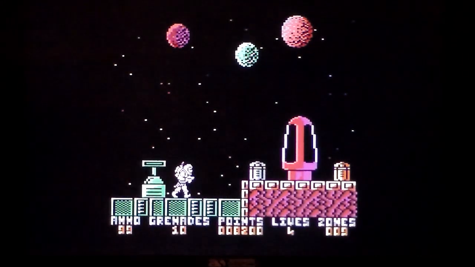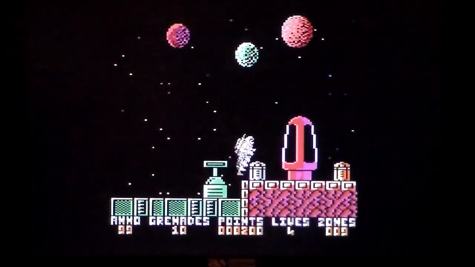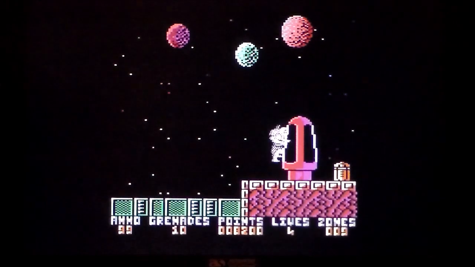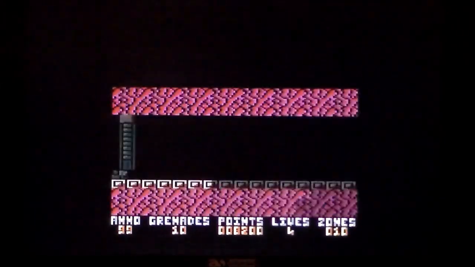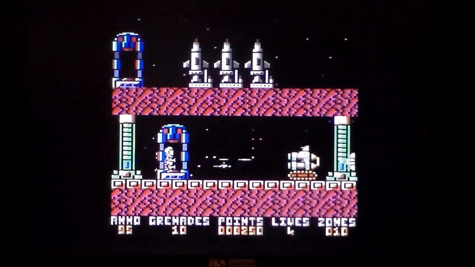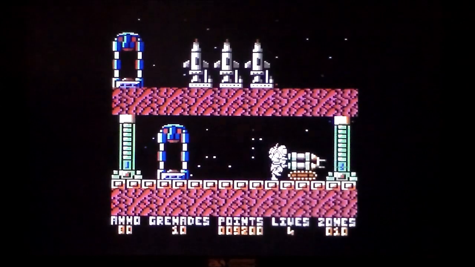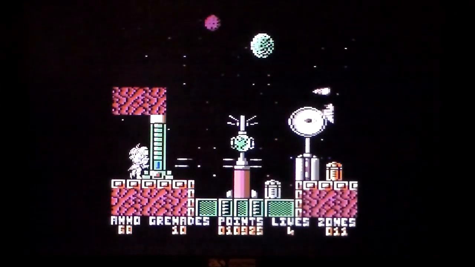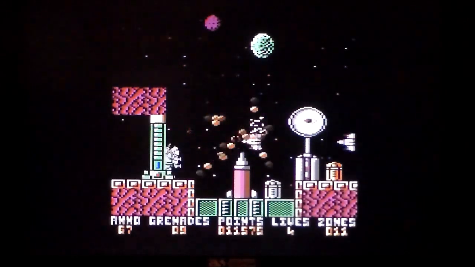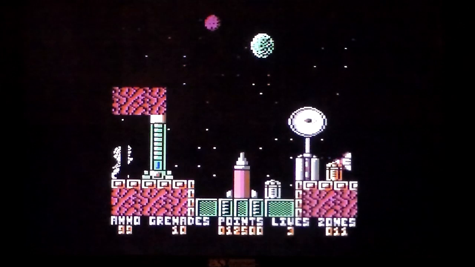Oink! Ooh, that would have got me. At least it's not the bloody Commodore joystick of death. Power-ups. Points. You get points when you pass the gun. Better get him, get him, get him! Oh, you can shoot these ones. Oh, a little bit of a glitch there.